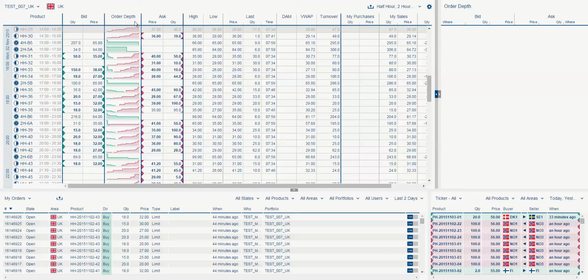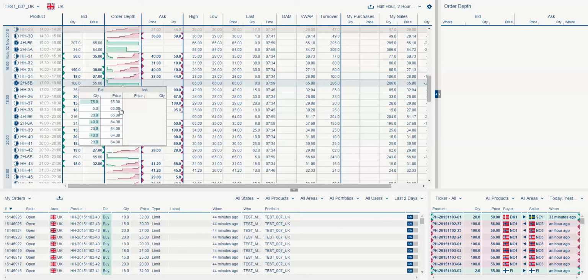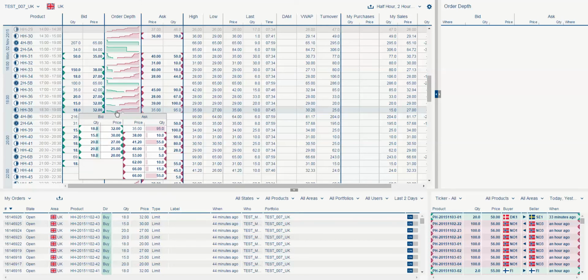So if I go down a bit here, I can see there's quite a few orders on this one. All that it requires of me is to basically hover over. I don't need to do anything special. That will stay up there as long as I want it there. You can see there's quite a few of my orders actually in this stack at the moment. But the top of the market on the ask side is not my order there. So that very quickly gives me an indicator as to the depth in the market, as well as providing the full order depth.